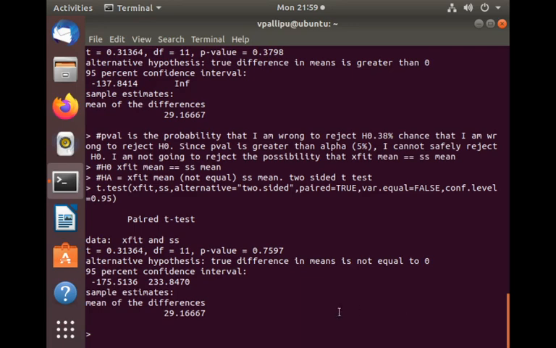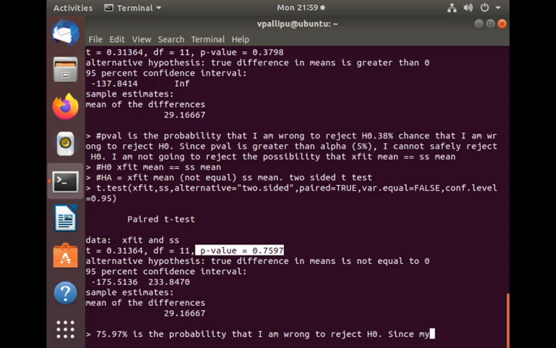It again gave me a t-statistic value, which is 0.313, and it also gave me a p-value, which is 75%, or rather 75.97. This highlighted one right here is the probability that I am wrong to reject H0.